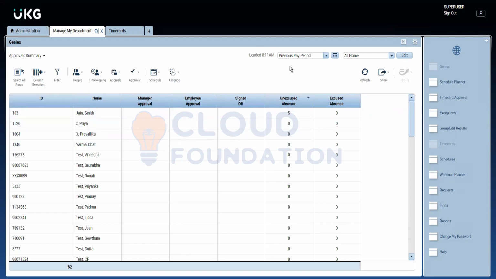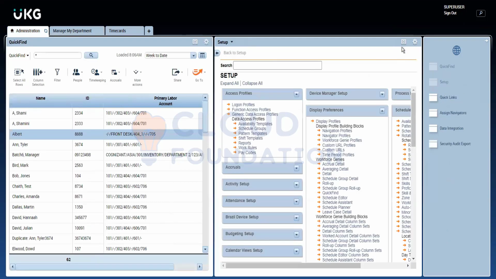If there are some Genies where a few columns are hidden by default, and you want to enable them, you can enable them. Clear? Yeah. So that's all about the Genies. How this is set up, we will go through while we are going through the setup after pay policies and approvals. I'll give you a quick overview of how this is processed.